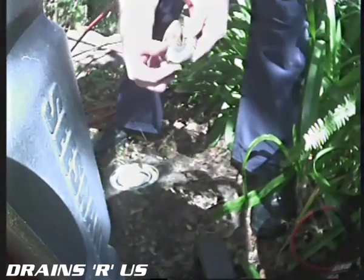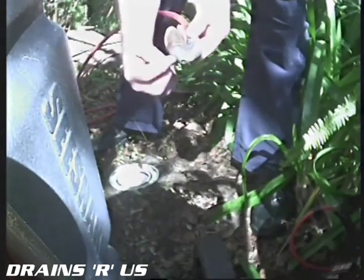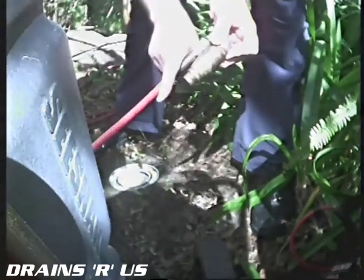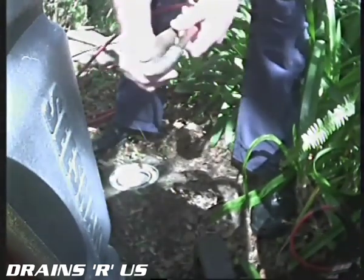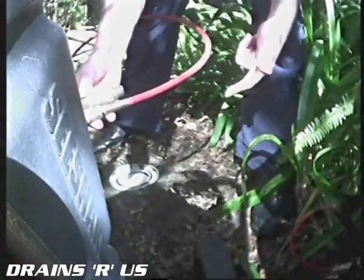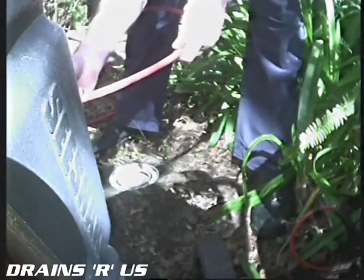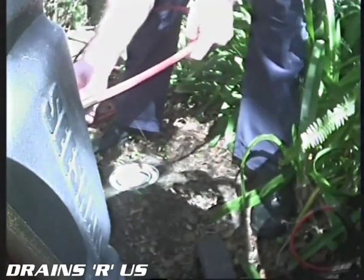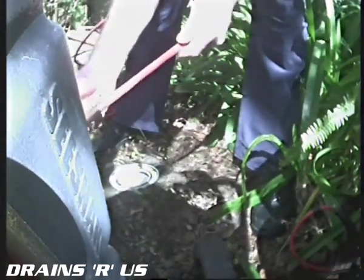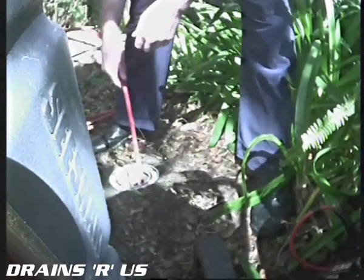This one, it looks like a jet just there, but it's not. It's a plug. It's for maintenance on this. This fires out of the back here, so it comes backwards this way. Goes down the drain like that, and it fires out the back like this. So this has to get through the roots before it does the cutting. That's why you've got to penetrate through the roots and create a pathway for this to get through before you cut the roots. Okay, so we're just going to go down.